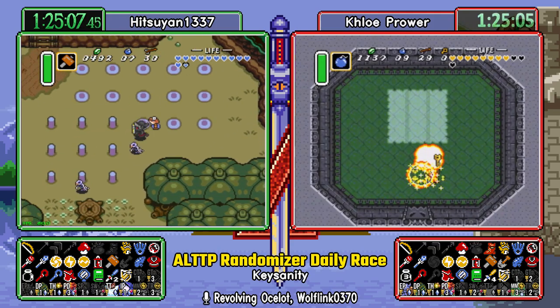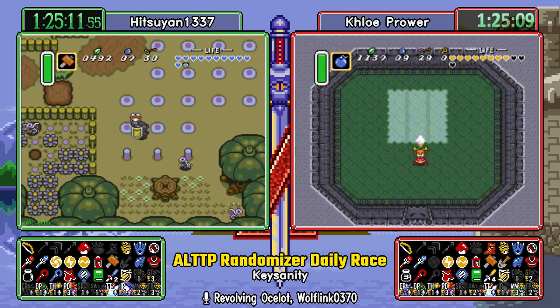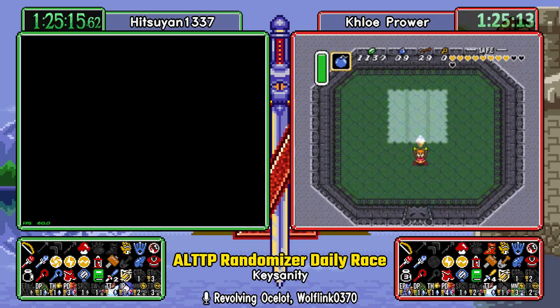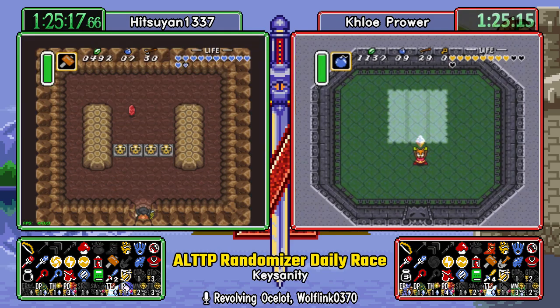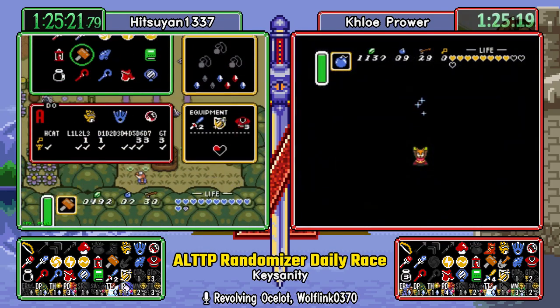Yeah. And that's the real important thing here: if the big key is in, or the hookshot's in Skull Woods in the big chest, Hitzian needs to go to Turtle Rock.